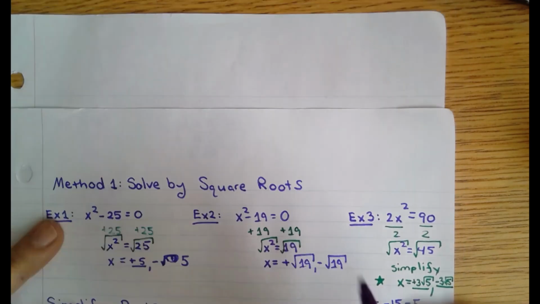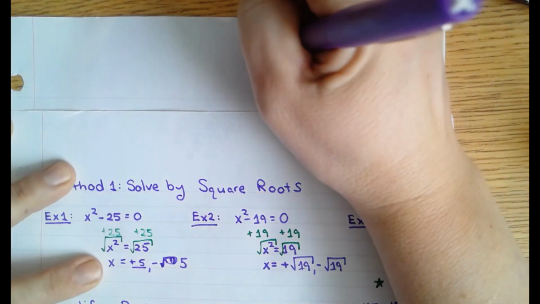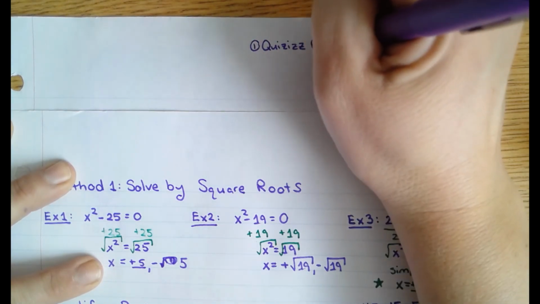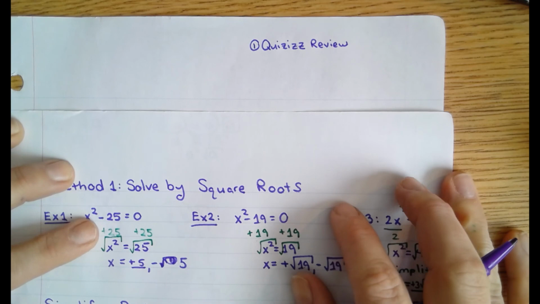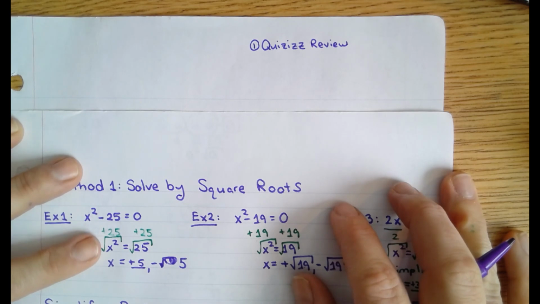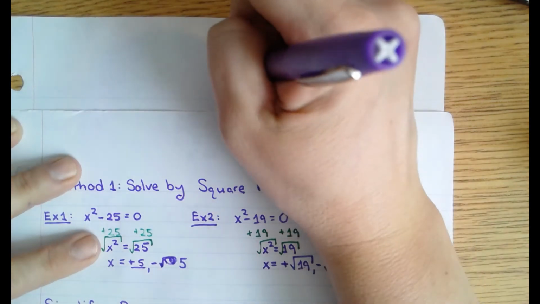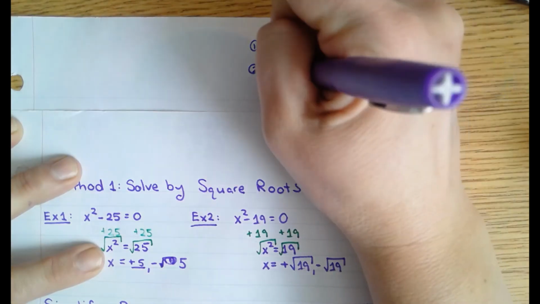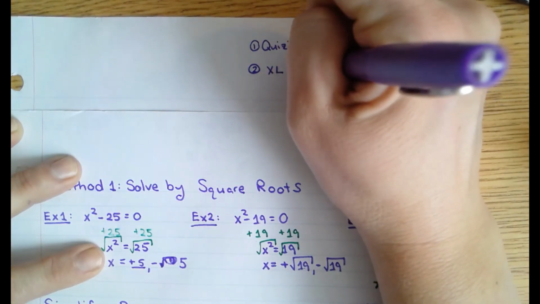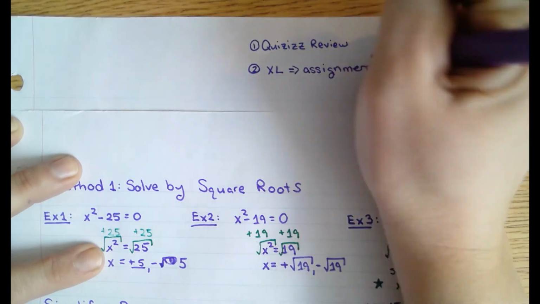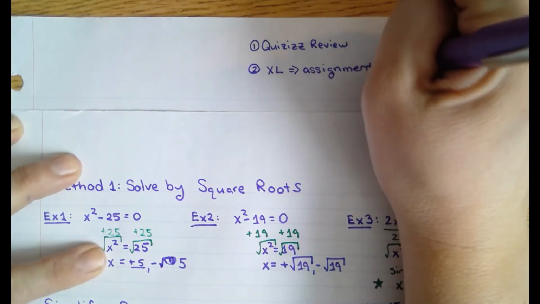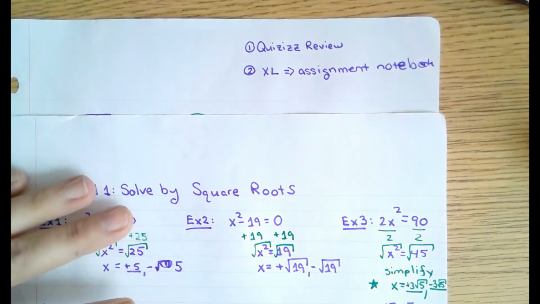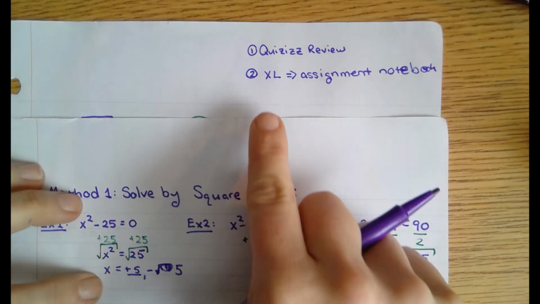Okay, so we are going to be doing two things today. One, we are going to do a quizzes review. Okay, and I'm going to write the quizzes code on the board for you. And then two, you are going to work in Math Excel, and you do need to show your work. So make sure you are writing in your assignment notebook, because you need to be showing me these trees. And these are the two things I would like done by the end of the class period. So budget your time wisely.